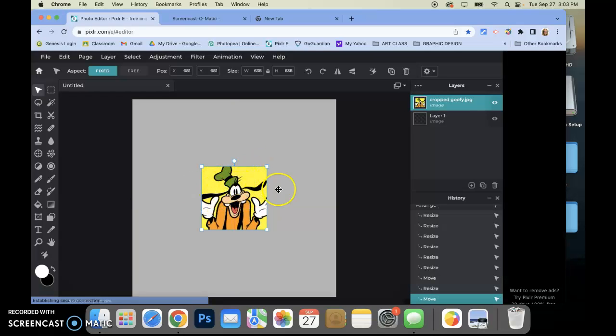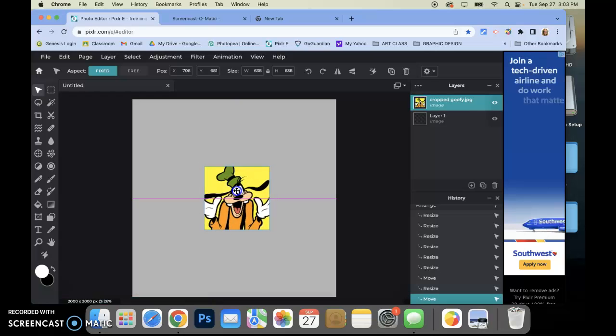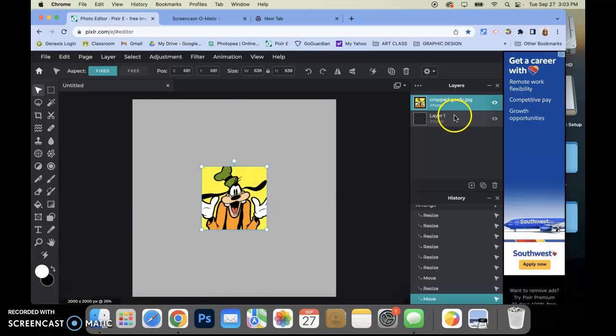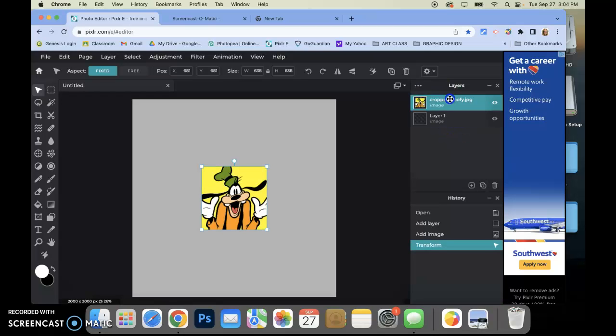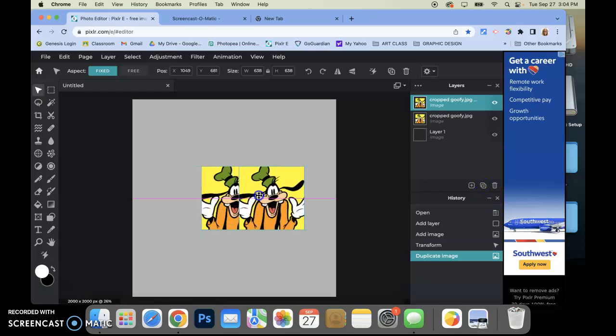So to do this, just to start, have this in the center, and you have these pink guidelines that get you perfectly in the center. I'm going to duplicate it. There's two ways you can duplicate this layer. One way is, if you're on the Arrange tool, one of your options up here is duplicate. You can also hit the button here, duplicate, assuming that this picture is the one that's highlighted, not layer 1. So I just made one copy by clicking.